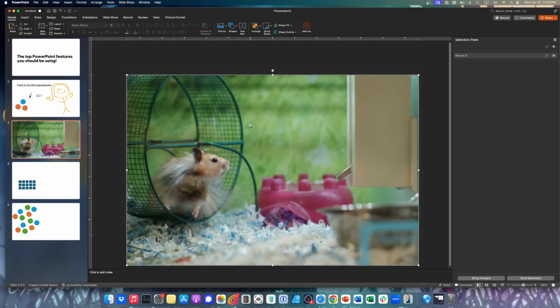So let's move on to the next feature that I want to make sure that you're using. And these next couple are going to be about things that you can do on your end, about organizing this so it's easier for you to use. The first thing I want you to know about is sections.